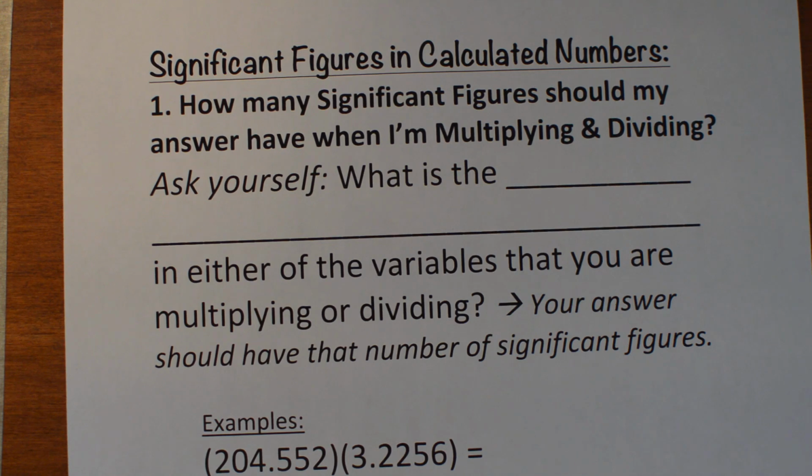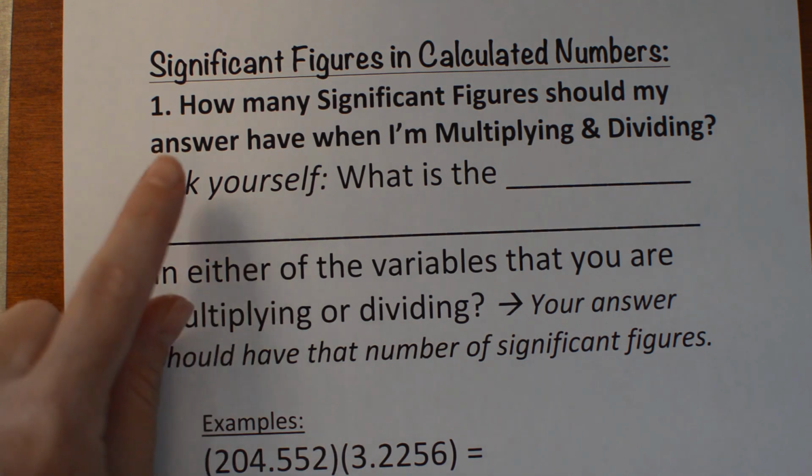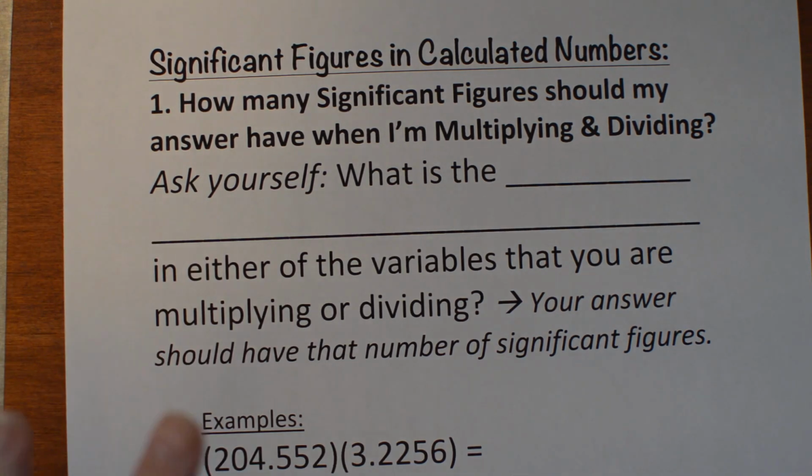There's really 2 main types of math you'll be doing. You'll probably be doing lots of multiplying and dividing in this course, and you'll do lots of adding and subtracting. And there's slightly different rules for how to propagate significant figures through when you're multiplying and dividing versus adding and subtracting. Most of the time you'll be multiplying and dividing, so this is the most important rule to know. Every once in a while you'll also be adding and subtracting, so it's good to know that one too. All right, so how many significant figures should your answer have if you calculate it by doing a bunch of multiplying and dividing?